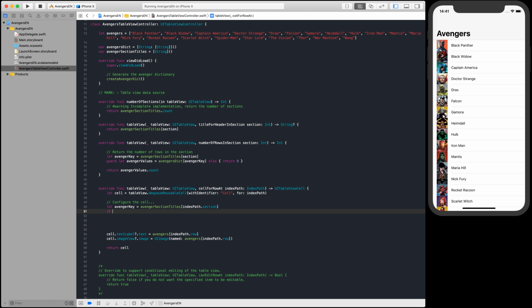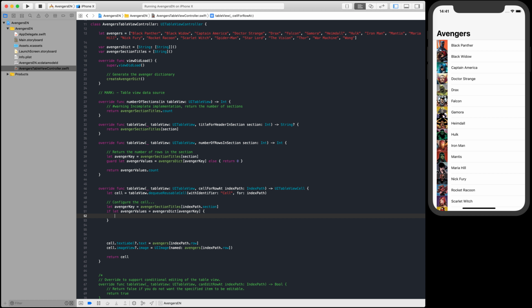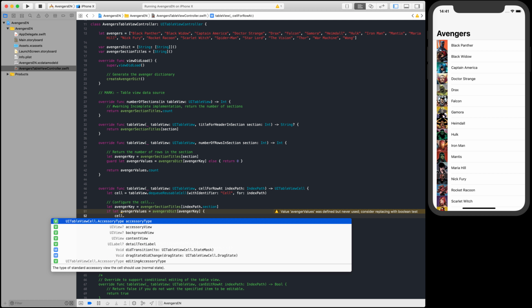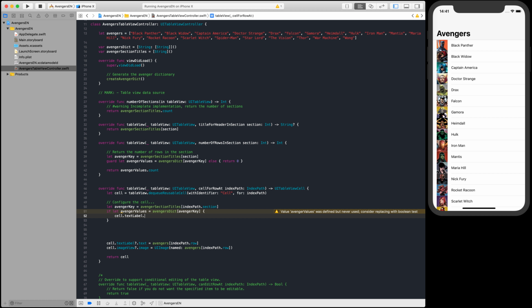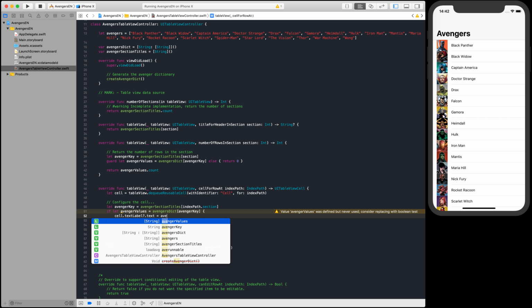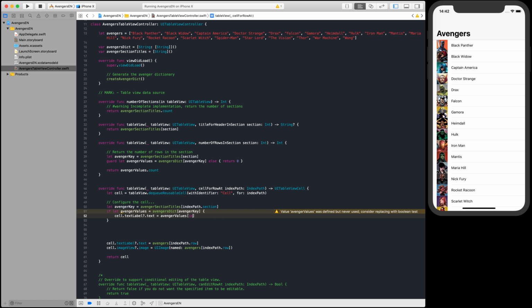Then if let avengerValues equal avengerDict[avengerKey], then you can write cell.textLabel.text equal avengerValues[indexPath.row].